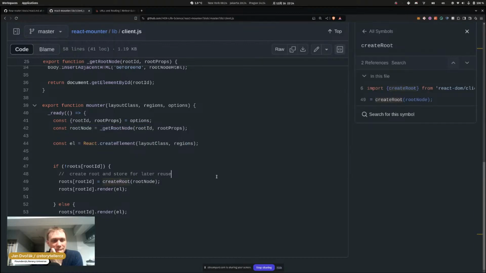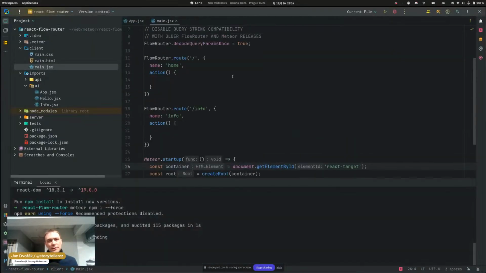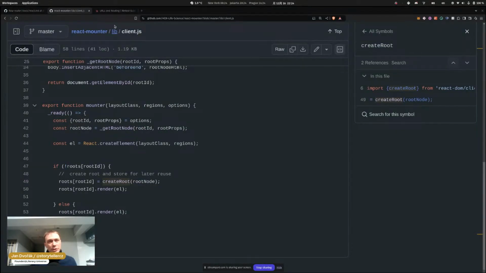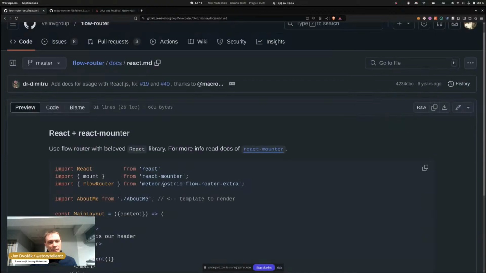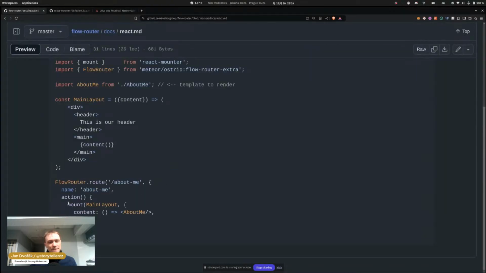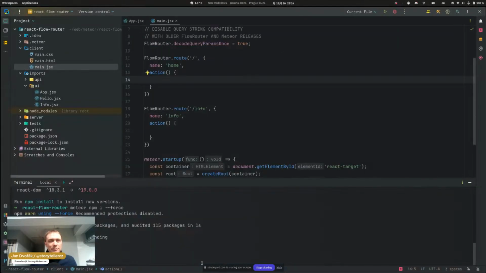Thinking how to best build. Okay, since we don't need a layout, I think we can get away with just putting in the component itself.